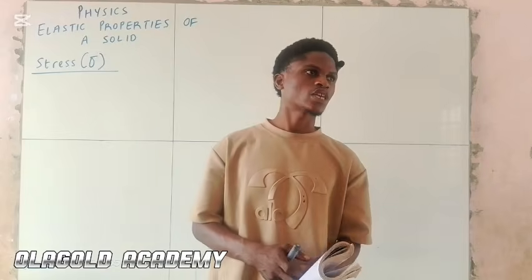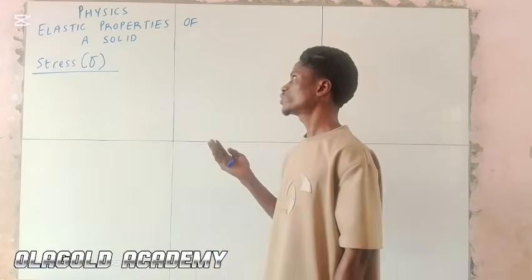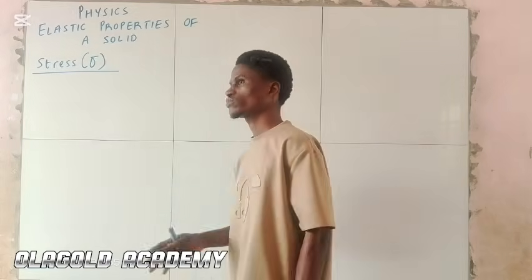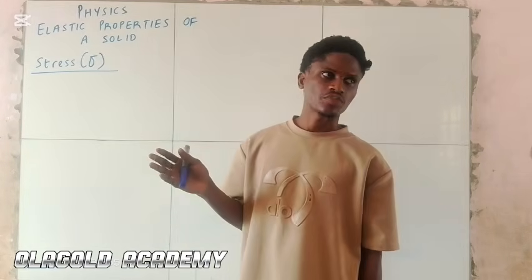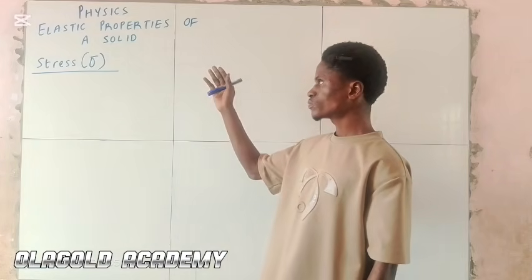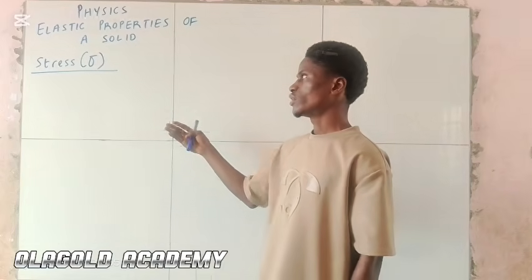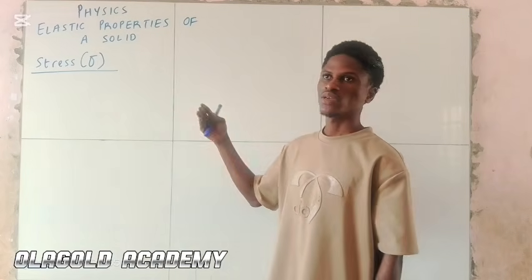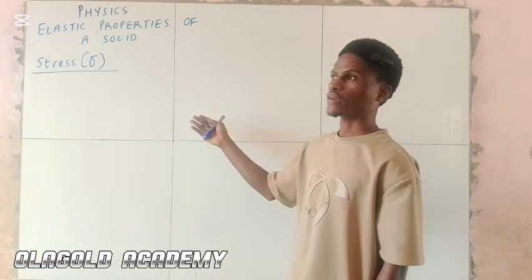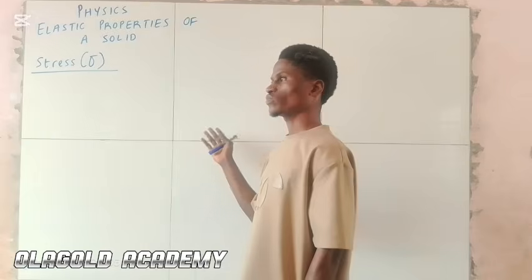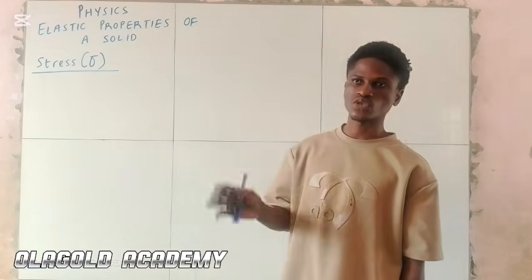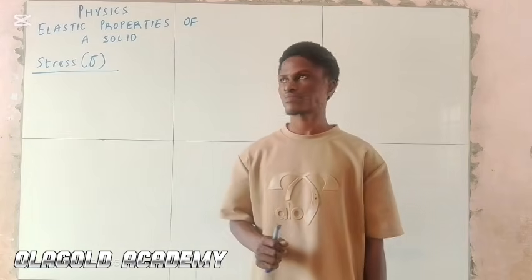Alright, for today's video lesson, we are continuing on the topic which is elastic properties of a solid. I've explained elasticity, and I've done the example explaining Hooke's law. I've explained Hooke's law using a particular diagram on the board, and also I've done some calculations on elasticity. You can check out the video on my playlist.